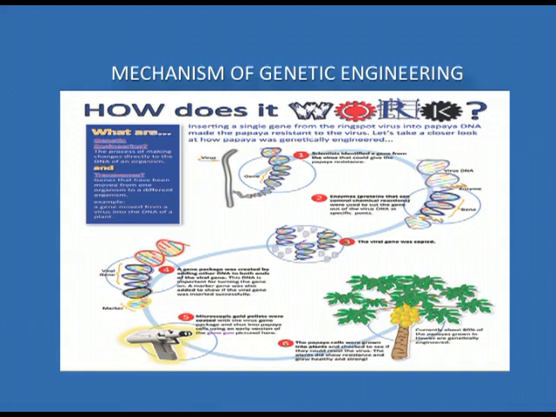After the production of the clones, the desired clones are isolated and transferred into the tissue culture medium, and here multiple copies of this are produced. After it, regeneration of the same cell into a whole organism is possible in the tissue culture lab. Once it is attained, these are allowed to grow into individual plants in a controlled field area, and after screening for 2 to 3 generations, if they are found to be successful, they are released into the market.